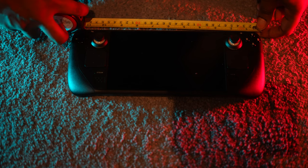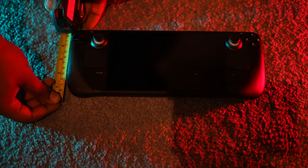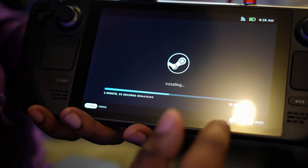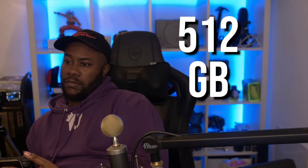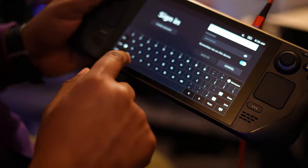One thing I do like here, it shows you how many megabytes of what's downloading, and it shows you the time. Y for help, B for back. And I feel like these are touch pads. I just want to see how it is, because I still have to download the games to it. This is the 512 gigabyte one as well. This is the first time powering it on. It was asking me to do this again. I like the way when you press this and you type it in, it's got this kind of sound. But it's actually a touch screen as well, if you lot didn't know.